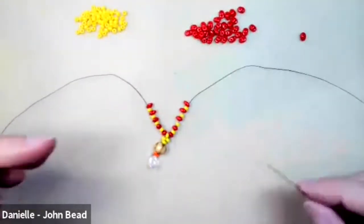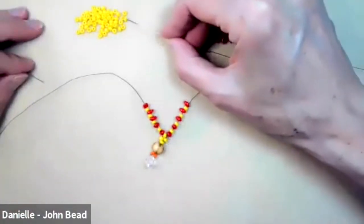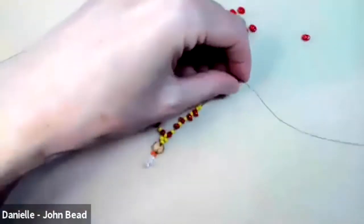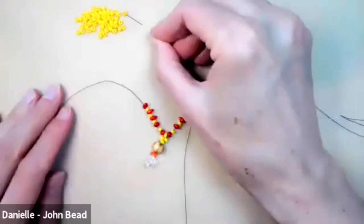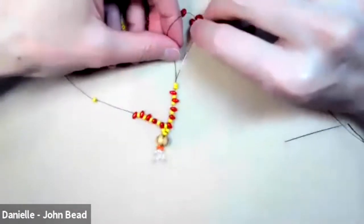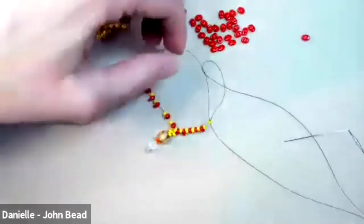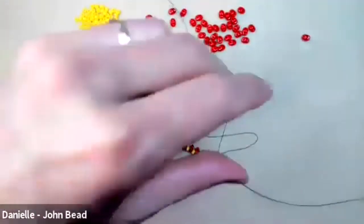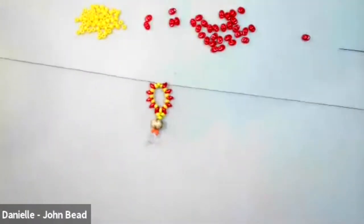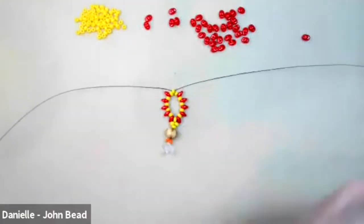And now what we want to do is bring that together with another segment that kind of looks like this. So again, 2 size 8 beads, and bring that down. And then just 1 on the other side. And come through that second size 8 bead that we added on the other strand. So I'm crossing those strands. Bring it together. And so what you should get is a little loop, a little join like that.